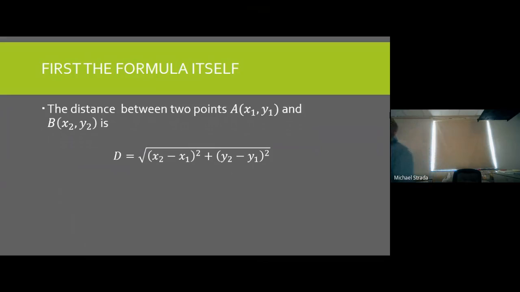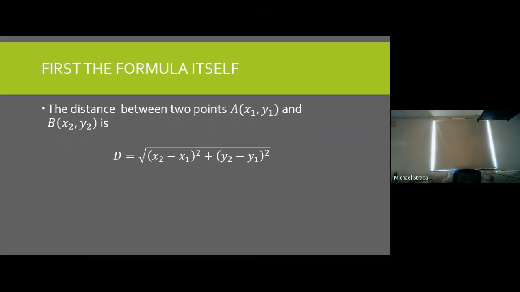Square root of (x2 minus x1) squared plus (y2 minus y1) squared. As you know, from using midpoint earlier in the year and slope last year, the 2's and 1's don't mean anything numerical. They just mean different points. So basically, if we take order of operations, we obviously do parentheses first.